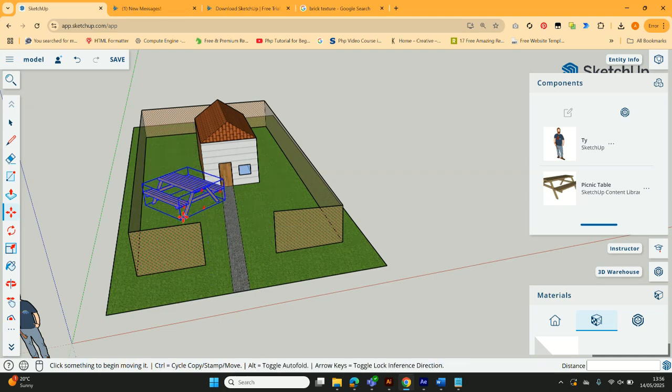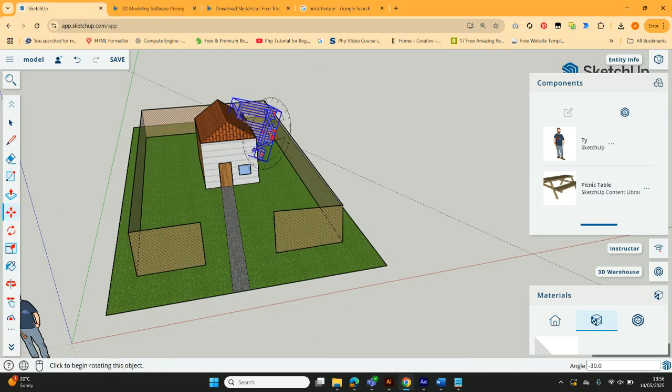This one is used for rotation, to move by using single points. Okay, you can put it anywhere you want. Like if I want it here, on my back side. Okay, you can put it like this as well.